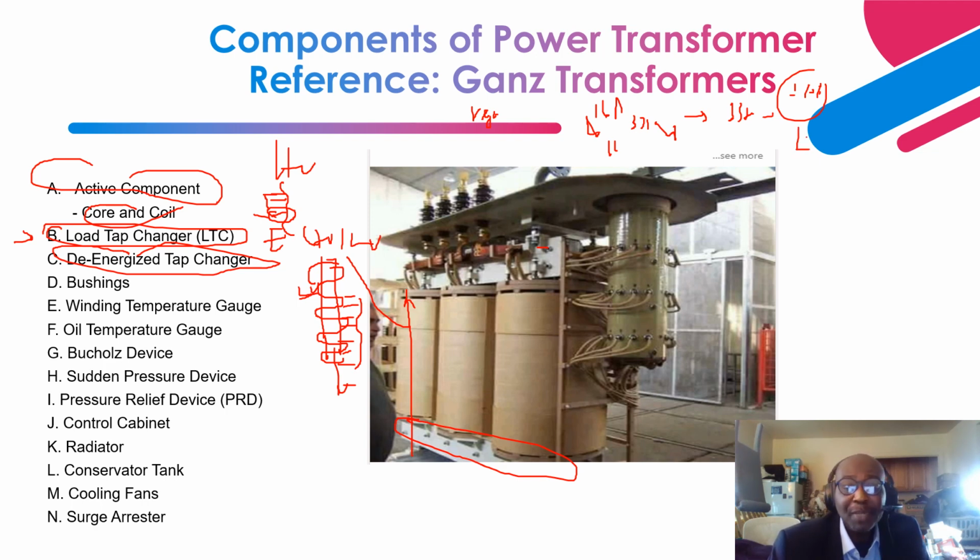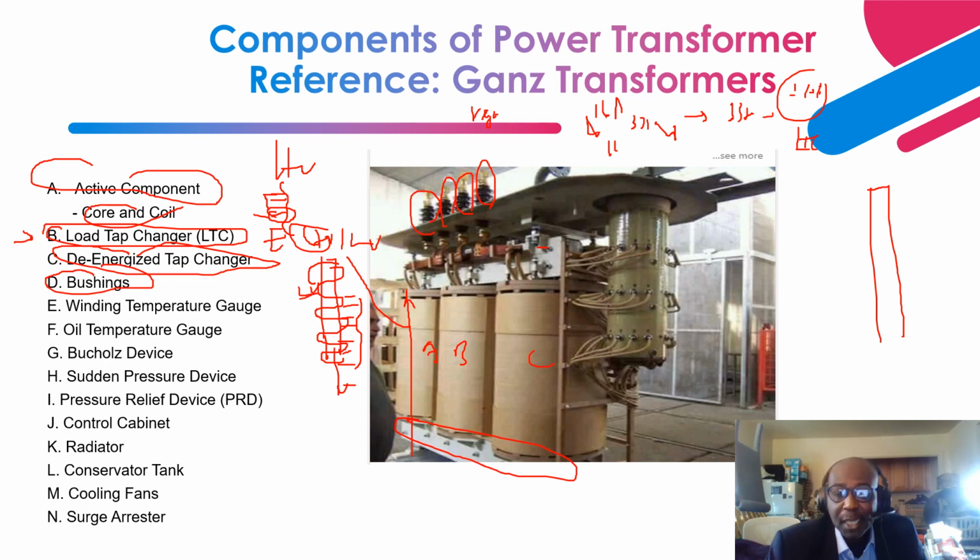Like I mentioned, the load tap changer, the transformer taps, can be changed whilst the transformer is in operation. Next is the bushing, and this is an example of the bushing, as you can see over here. We have the leads from the high voltage winding. Remember, I made mention that this is the construction of each phase. This is phase A, phase B, phase C.